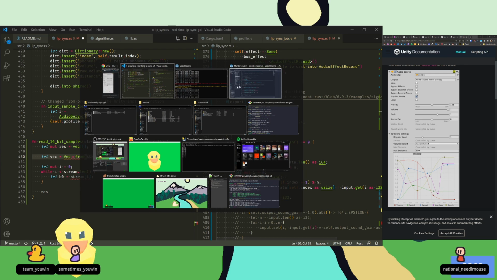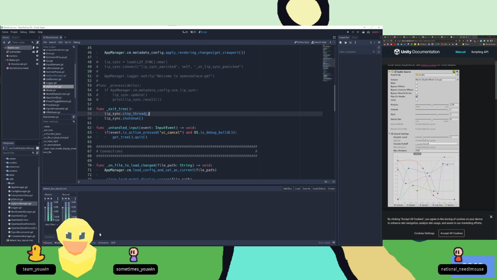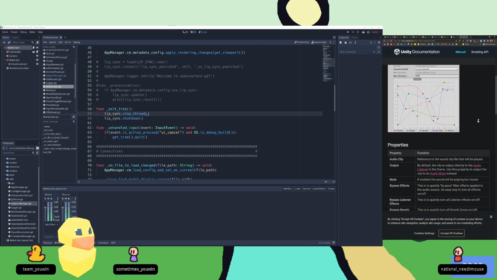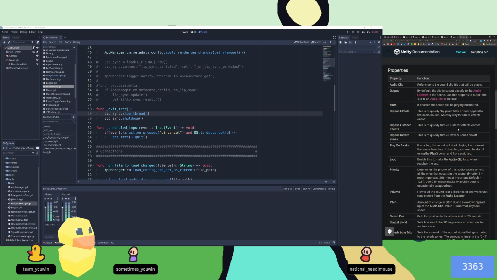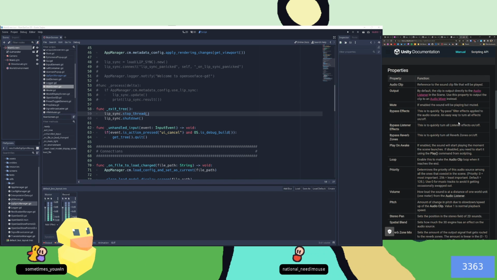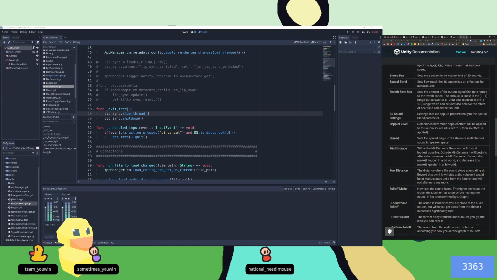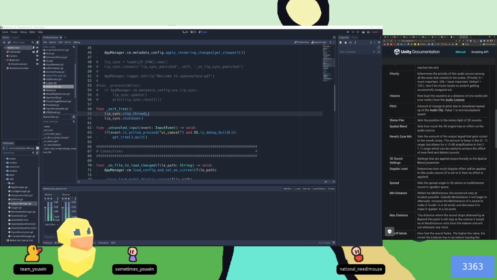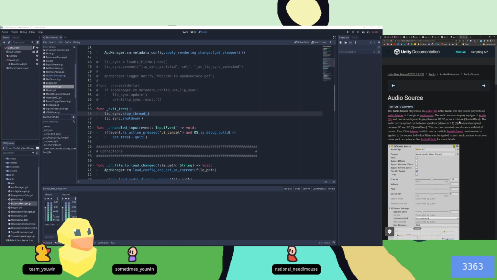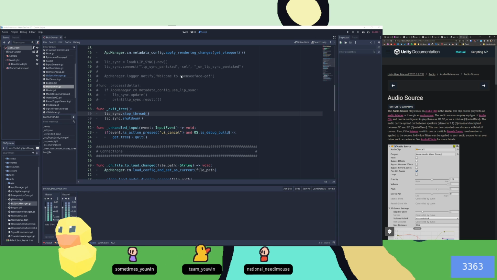And whatever Godot has going on with this, I have no idea. I don't know what I'm looking at. Let's see, audio clip. How do you have channels? Where do you get channel information from? Is that something I can get in Godot?